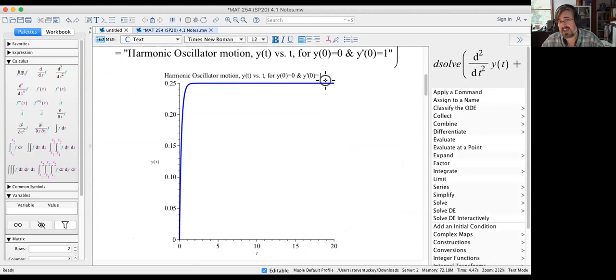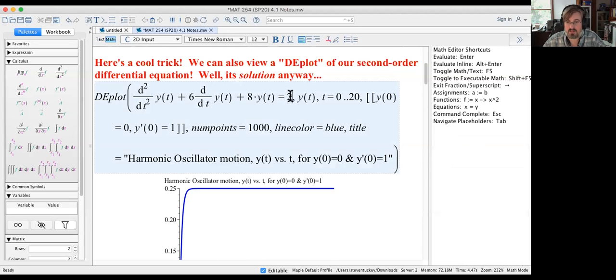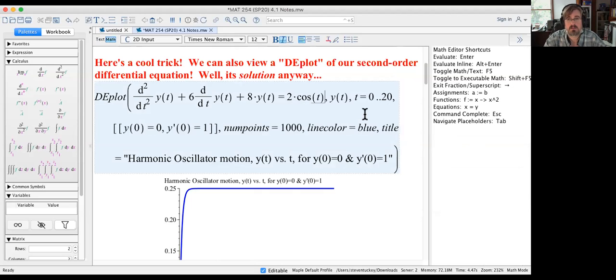The long-term behavior of this harmonic oscillator is determined entirely by that forcing function. There's a constant force acting on it, and so over time, it approaches a new equilibrium. If you say, well, what if it's a forcing function like this? What if it's 2 times the cosine of t? What do you think it's going to look like? In your head, try to imagine what you think it's going to look like.